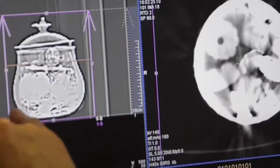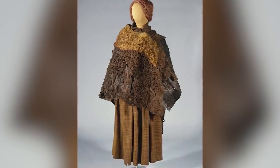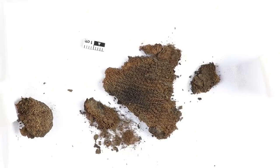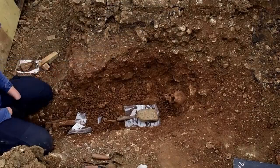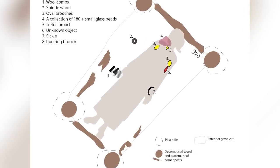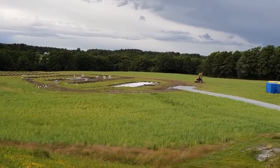Viking discoveries aren't exactly uncommon in Norway, but it's rare to find any surviving examples of Viking textiles — usually they rot away long before archaeologists get their hands on them. That's what makes this next discovery so special. It's an embroidered wool Viking fabric over 1,000 years old. The valuable find was discovered inside the grave of a woman in Hestnes, Norway during an archaeological excavation in mid-2020. It's thought that she was laid to rest in the mid-9th century, and this is the first such surviving Viking textile found in Norway.